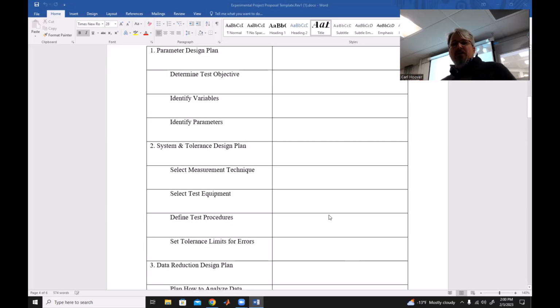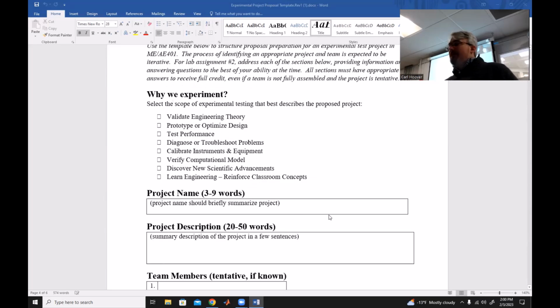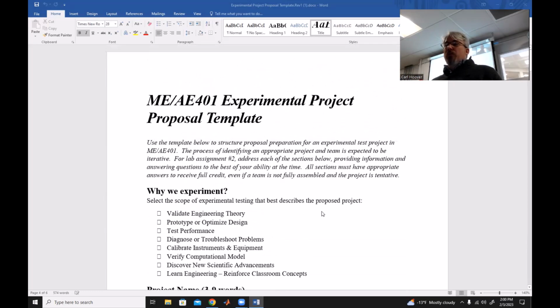You'll also find that these are tools that are going to help you outside of this class whenever you have any kind of project that you need to propose, plan, or figure out what you're trying to do. This assignment will be due for next lab, and it's going to be submitted individually. Although if you're working with a group, you can do it together, but everyone has to submit individually.